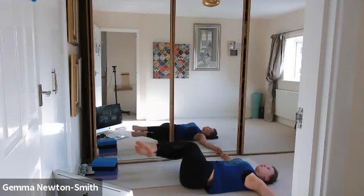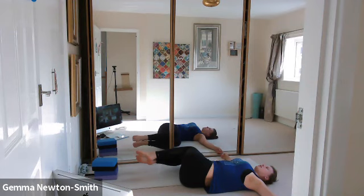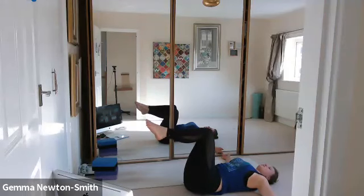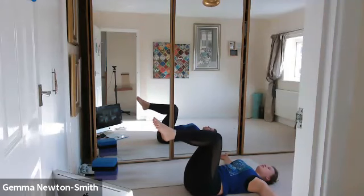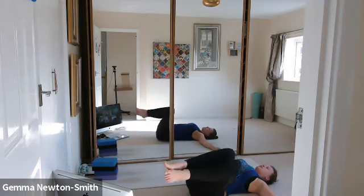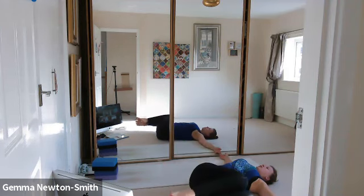Legs don't touch the floor, keep them hovering. Inhale as we hover here. Exhale all the way up. Now we find our rhythm, we can add that little shoulder. Exhale as we drop down to the left, press the right shoulder down into the ground.